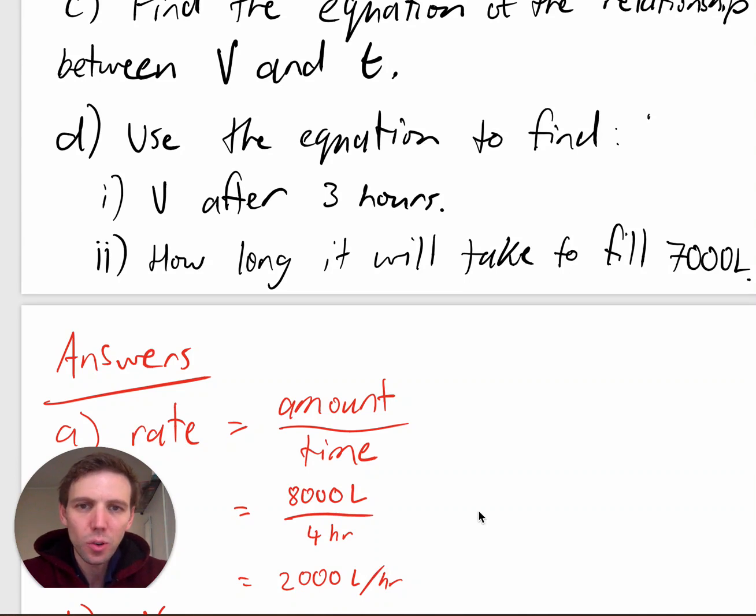Now, something really useful when we're finding rates, our units actually tell us not only what our calculation has been, but if you've been given a unit, you can find out where that's come from. So we can see here I've got 8,000 litres over 4 hours. As I simplify that to be 2,000, that's why we end up with litres per hour. And that's why we write our units like that.